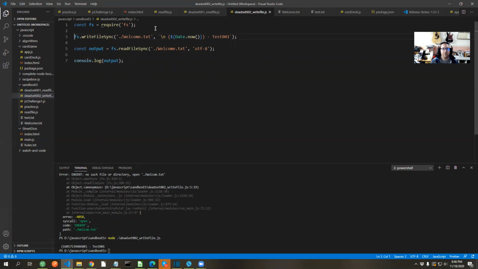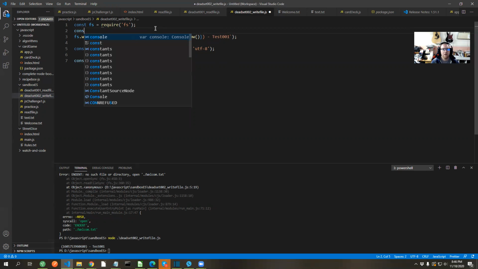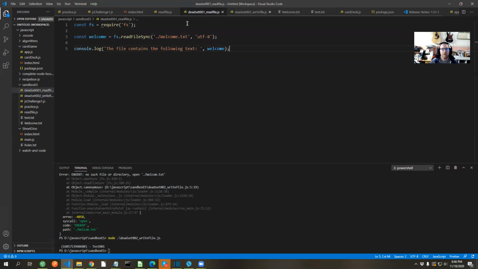Let's now read in the file. So first we will do input. So const input, that's going to be, what did we write it in this one? This one was kind of cool. Welcome.